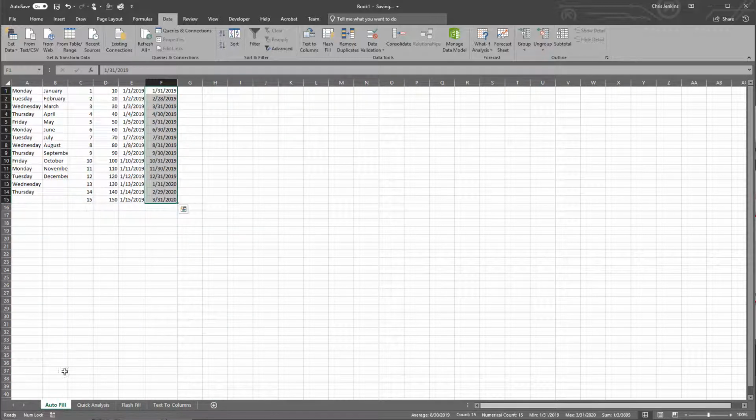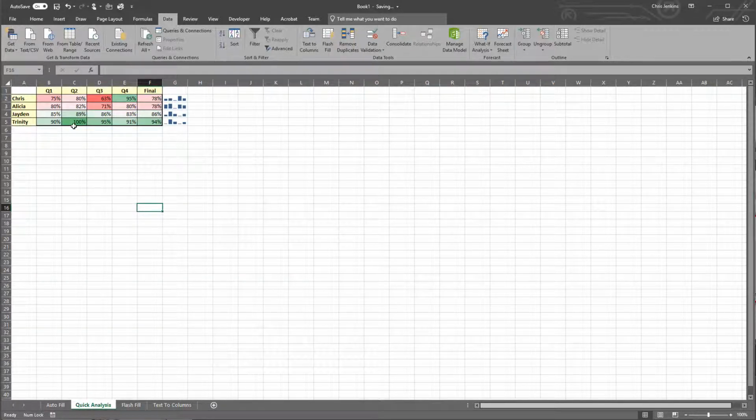So autofill is basically building your data based on series, and then you can adjust those series as you wish. It's smart enough to pick up on just about any series you can throw in there. Quick analysis allows you to look at your data and, without going into any formatting menus, adjust and find outliers, for example, or to add graphical elements to better describe your data.